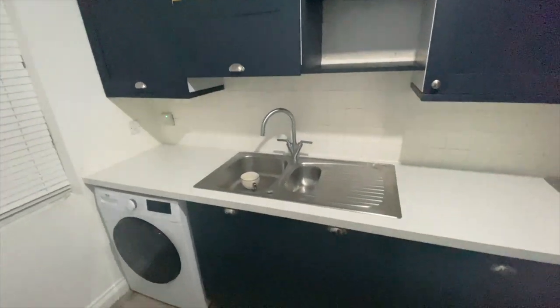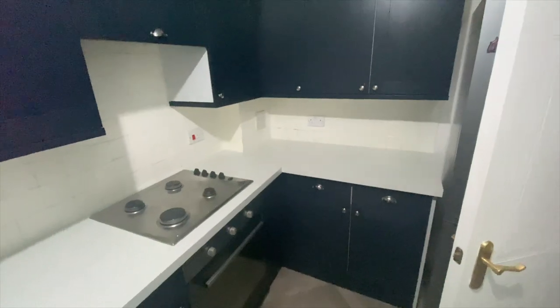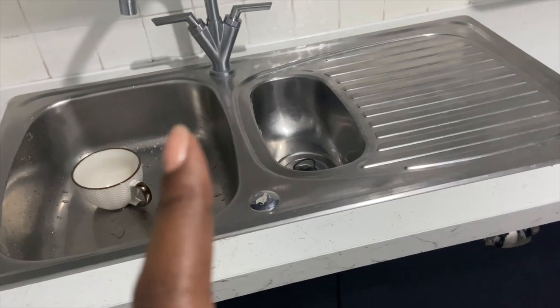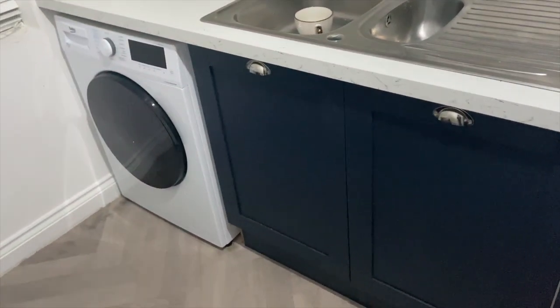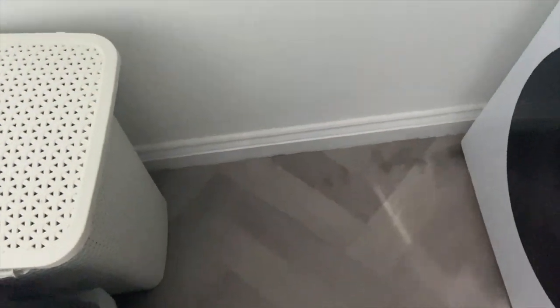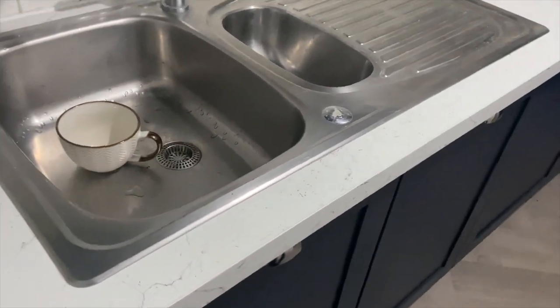So we are all done in here. Apologies for the quality but I had to pan around a little bit so I could get everything in. Now you can see everything in full HD. The guy's coming tomorrow to get us an end panel for here, and then he's going to fit the valve in the sink because we're only getting cold water at the moment. So still a bit to be done, but hopefully we can get it all squared off tomorrow morning because I'm hosting and that's not ideal.